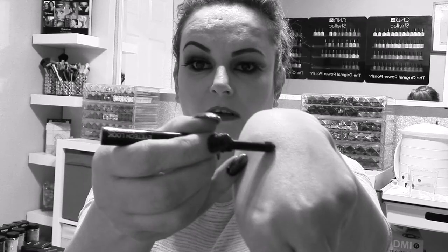I also got this eyeshadow look. This is a weird one. I've never seen anything like it. This colour is 105, and it's on a springy cushion, but the colour's actually in the lid and on the sponge, so it's an eyeshadow and you just colour it in. And it's such a nice colour, and I really think it's a really handy piece to take out with you, because you've got your brush and your shadow in one, and it's a really, really nice metallic look. I only picked up the one, though, just to give them a try.